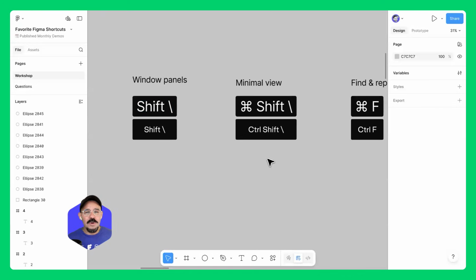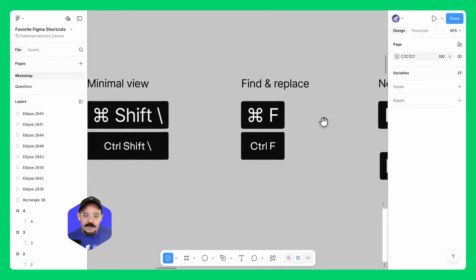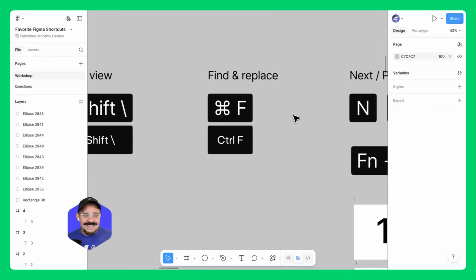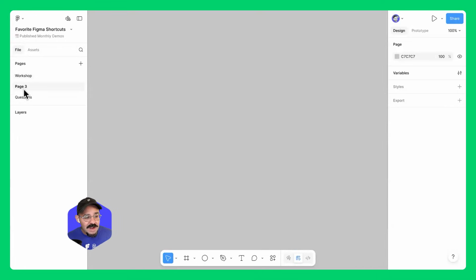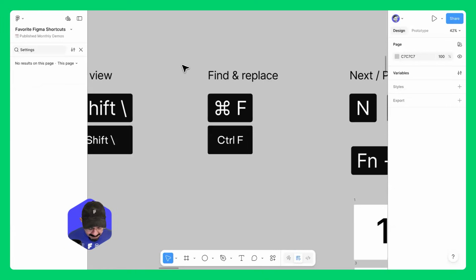The window panels, so controlling your workspace. Find and replace is going to let you look for things in your document and give you that browsability to easily navigate it. One thing when I'm working with students, I usually have students come over to the left-hand side and create their own pages. So they'll create a page, and let's say Joanna has a page or Kyle has a page. Now, when I press Command F, I could type in Kyle and it can basically find the Kyle page.